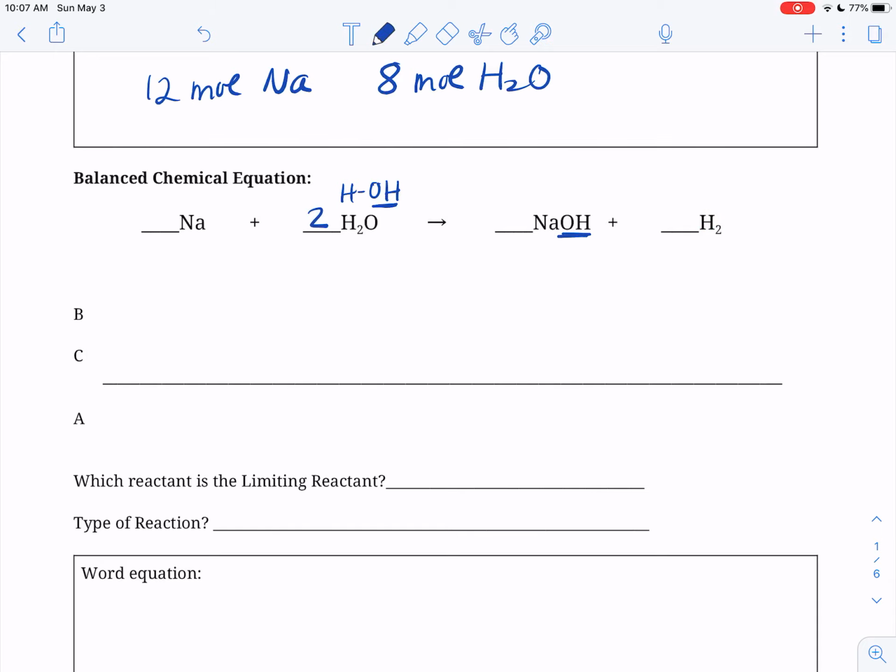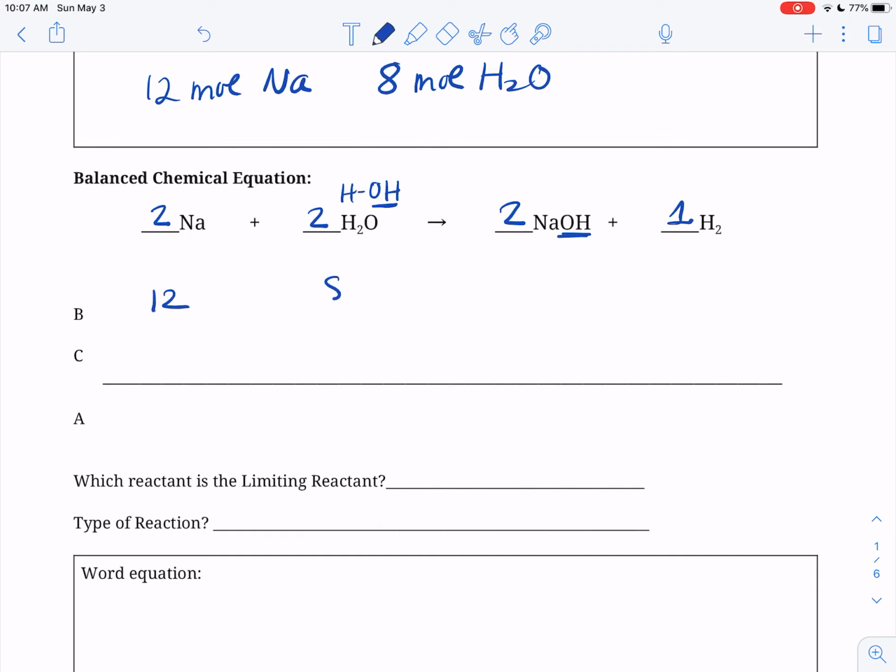So this is going to have to be a 2. So then I have 2 hydrogens here, 2 OHs, but here I only have 1 OH. So this is going to have to also be a 2, which gave me 2 sodiums. So this has to be a 2, and then this is going to be a 1. All right, so I'll just go back and double check it. 2 sodiums, 2 sodiums, and let's just look at the hydrogens total. So now I see I have 4 hydrogens, and I have 2 here and 2 here, so 4 total, 2 oxygens and 2 oxygens. Okay, so I'm ready to go.